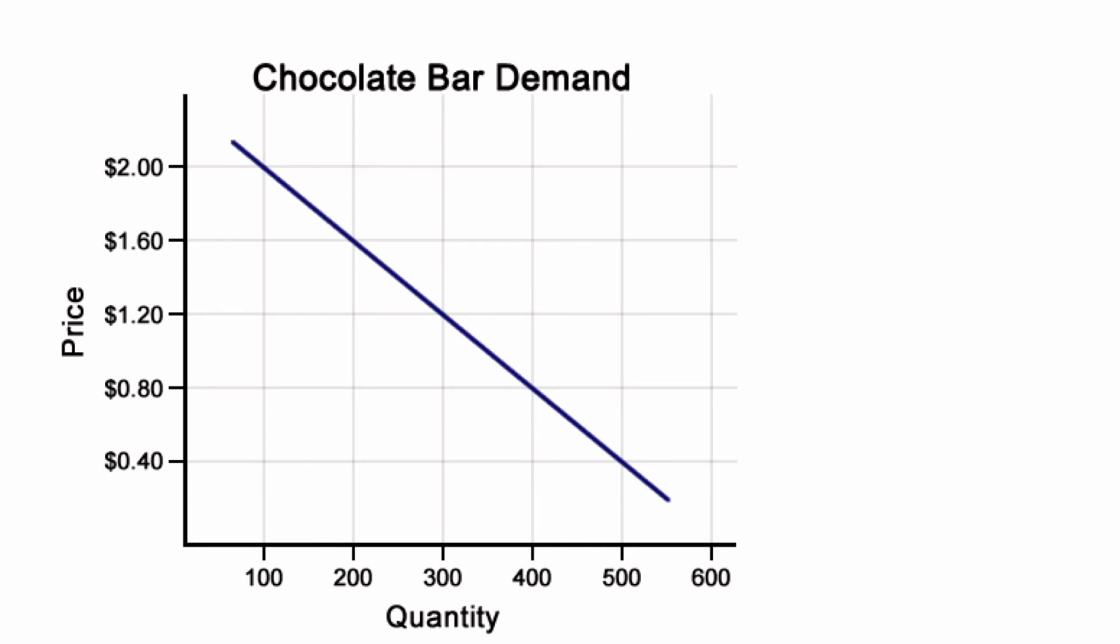I can actually see on my screen this demand curve. I'm going to try to draw in here the supply and demand point where they intersect at about a dollar twenty-five. I'm going to call that as the market price for a chocolate bar. What's nice is I can see these end points so that I'm not just blindly drawing on a tablet and hoping that my pen is in the right spot.